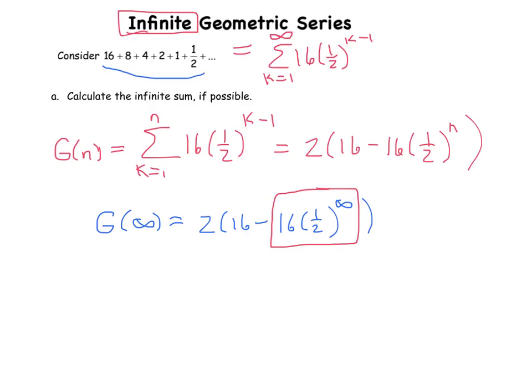And in fact, as you keep doing that, as you do it for bigger and bigger numbers, you're going to notice that the numbers start to approach 0. And so what we can say, for all intents and purposes, is that this is equal to 0. It's 16 times a number that's basically 0, and in the long run is approaching 0. And so what happens is that this becomes 2 times 16 minus 0, which is 2 times 16, which is 32.